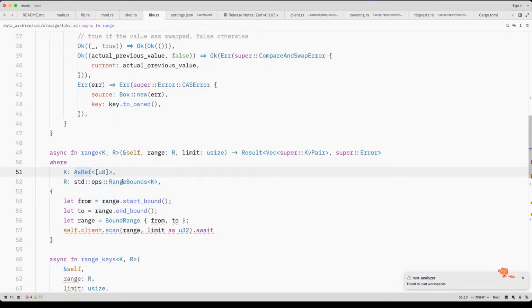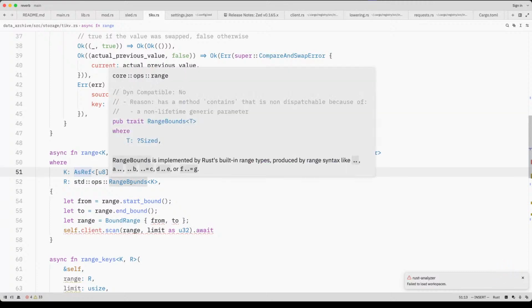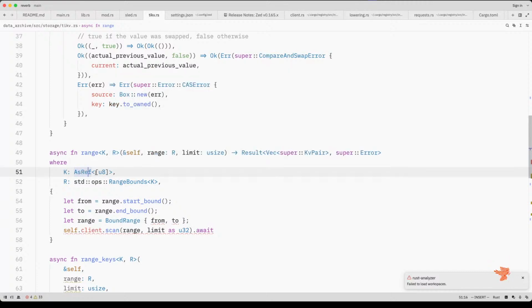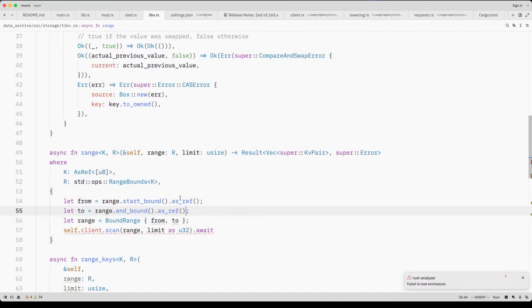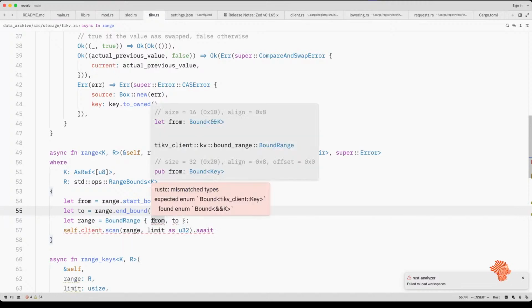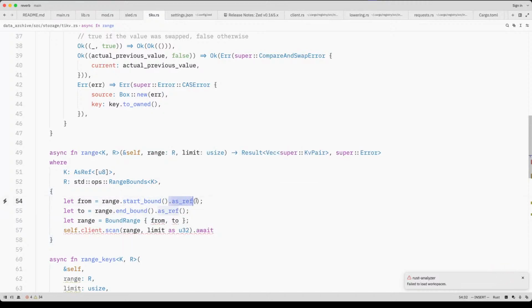We have this as the standard ops range bound of something AsRef u8. Now, do we need to convert? Okay. No, we just doubled it up.